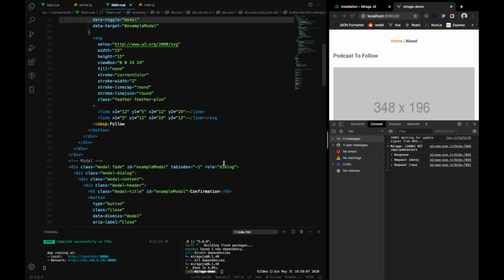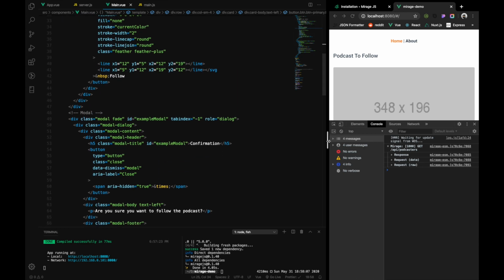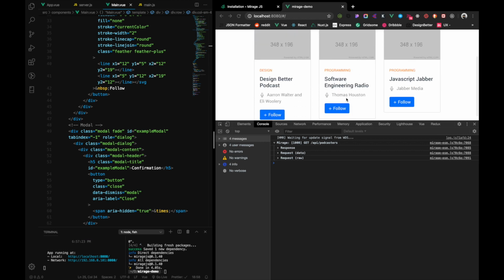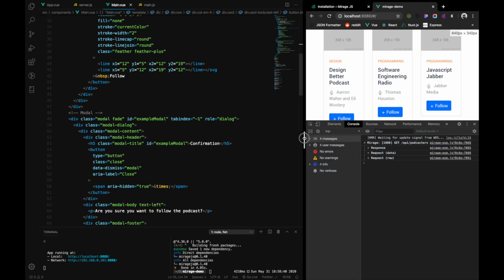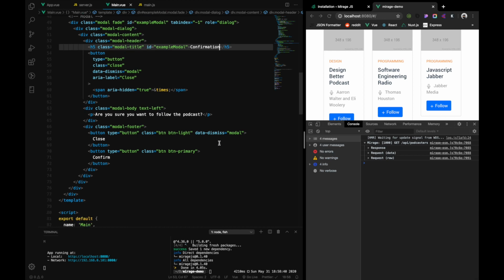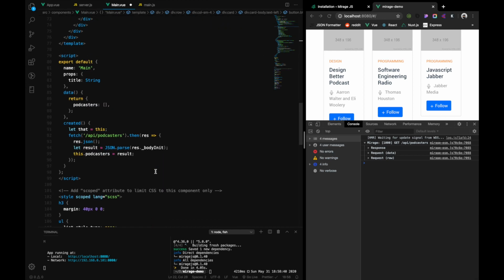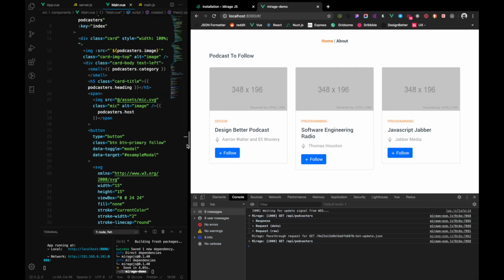Now let's add some on-click handler. When we click on the follow button, we'll get the name of the podcast, and we will show it in a pop-up message as well. For that, I'll create an on-click handler to follow.